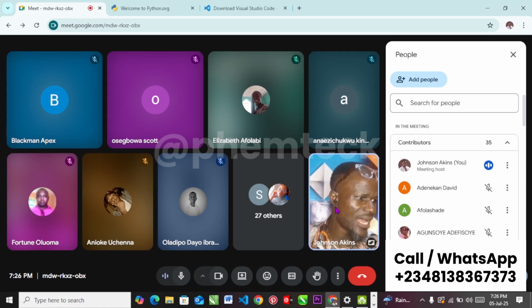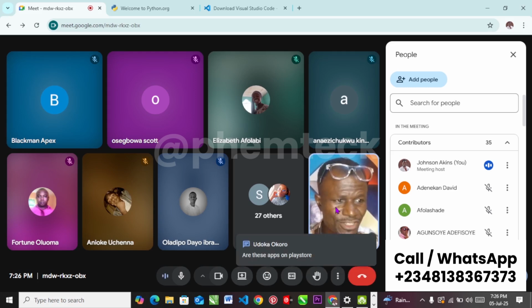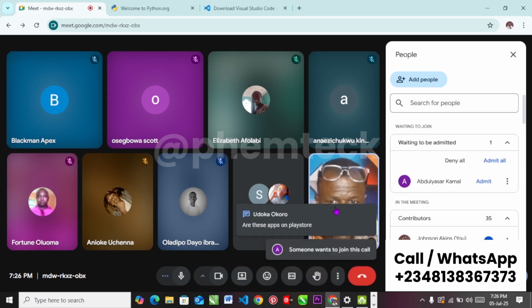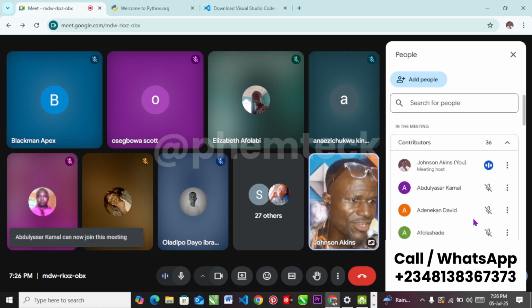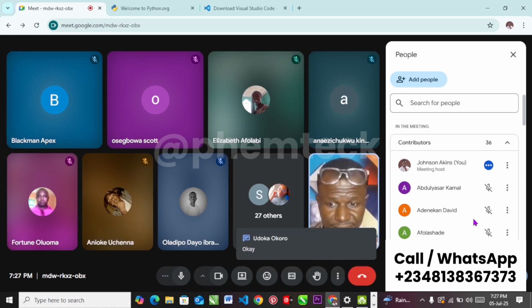Then the next one is how you can install it on Linux. I didn't mention this yesterday, so let me quickly do that. For those that are using the Linux operating system, you can also use Python on Linux. All these apps on Play Store are not what I mean; these are operating systems for laptops. Please take note of that. Python is already installed on most Linux computers.